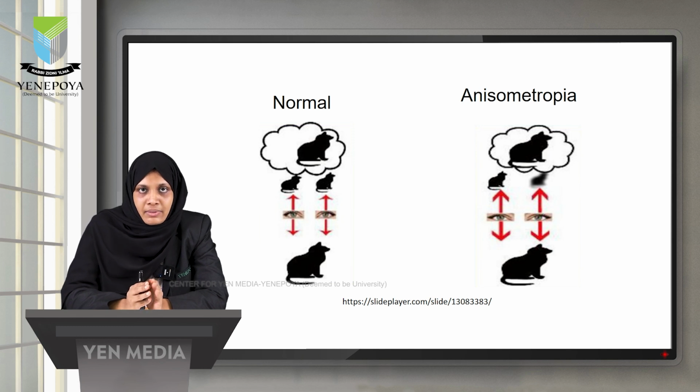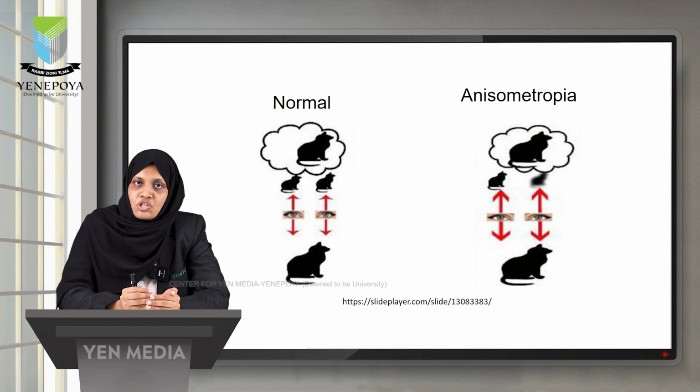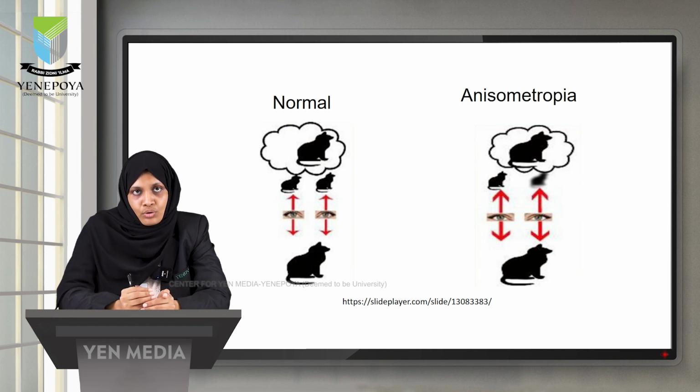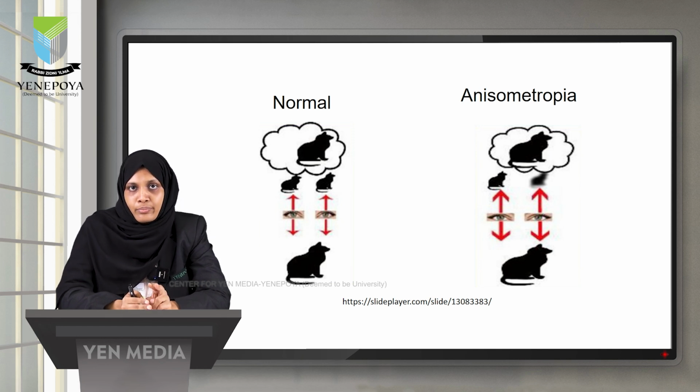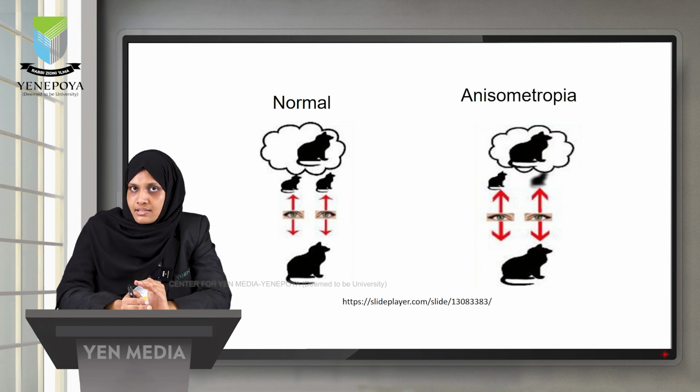In a normal healthy binocular system, if I am looking at an object, both my eyes contribute equally and we get a clear, single, comfortable image. But any mismatch, either in refractive error or in image size, will disrupt this healthy binocular system. So here we will be focusing on two types of binocular optical defects, that is anisometropia and aniseikonia.